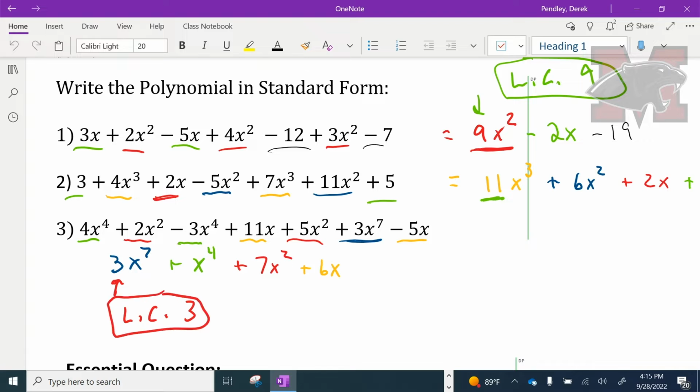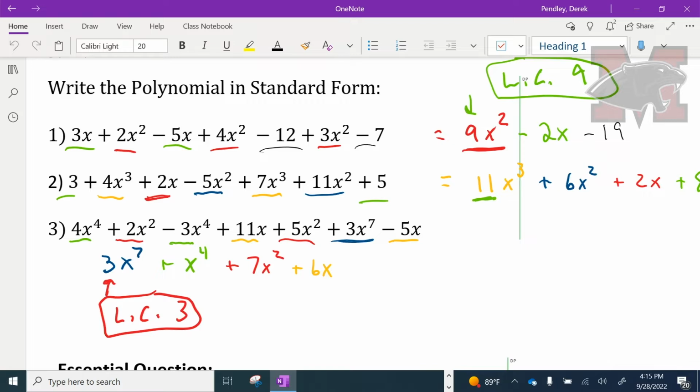Why do I care about the leading coefficient? Why did we take time to pull that out? Well, we're going to need that today. So that's why we have to identify it. If you remember from standard form in the quadratics, we had ax squared plus bx plus c. A was a very special number in the quadratic section because it told us what the graph did. It told us if the graph opened up or down, but it also told us if it was wide or narrow in relation to the parent function, positive 1x squared, right? So our parent function was x squared, and A told us whether it went up or down, but it also told us if it was wide or narrow based on the absolute value. So the leading coefficient is very important in a polynomial because it tells you what the graph does.